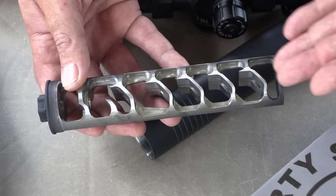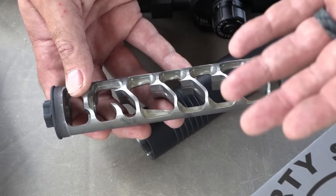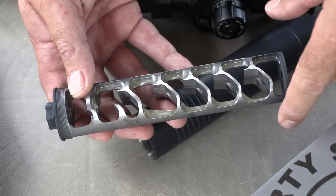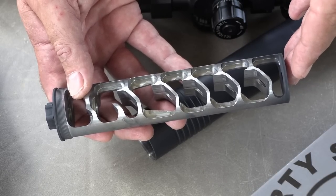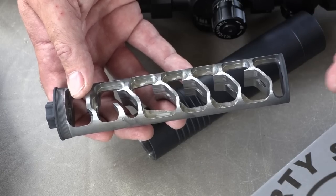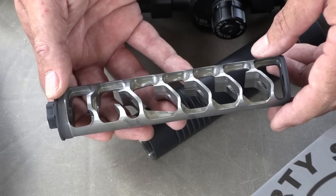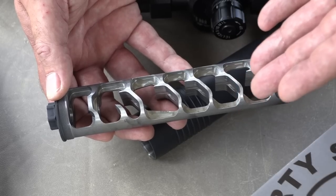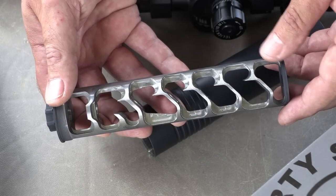What you want to try and do with any suppressor is when the gas exits the muzzle, it exits like a donut. So you get a little hole in the middle and then the gas swirls around the outside. This design does a really good job of breaking up that donut to where you get more of a stream of gas that comes out instead of the donut, which helps to reduce the sound signature, keep gas inside the suppressor longer, and allow the gas to cool so you don't get the loud boom when the rifle shoots.